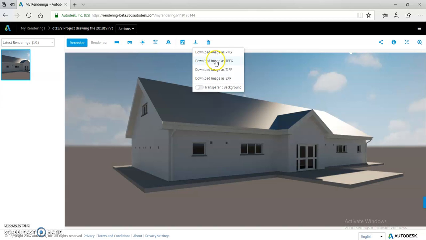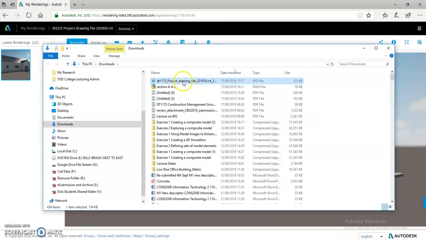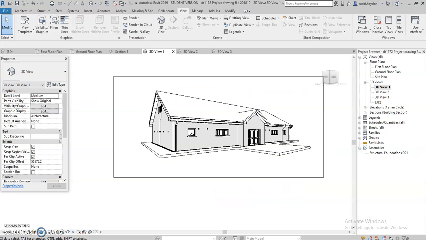So when I download it, I download images as JPEG. And I'm just going to save it, and I'm going to open folder. So I can see there, that's where it is. It's in my downloads, DT117. And what I want to do now is go back to my Revit folder, because I want to put it into my Revit folder. So that's the image there.